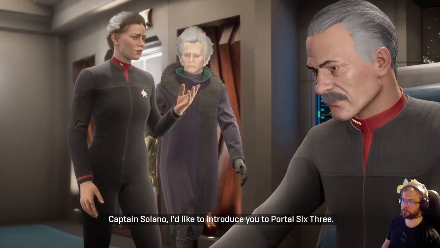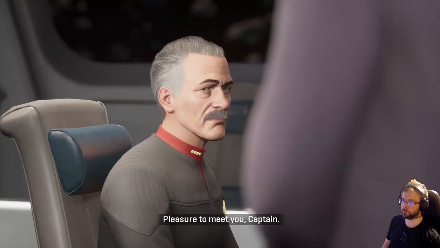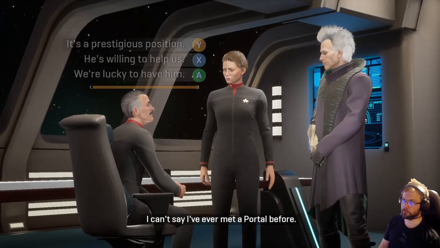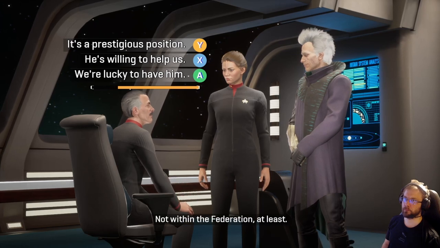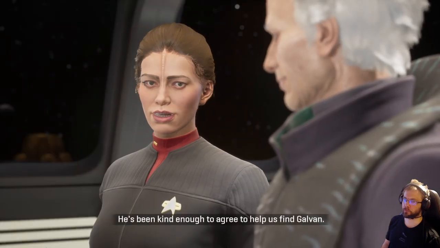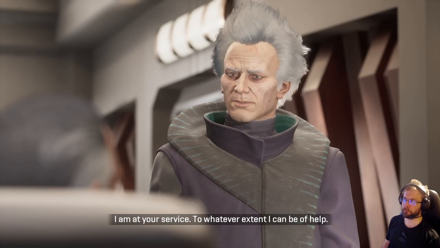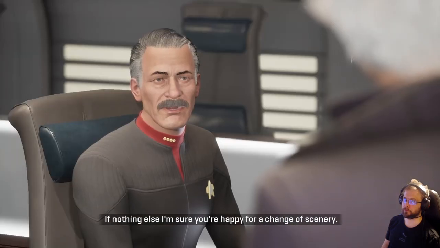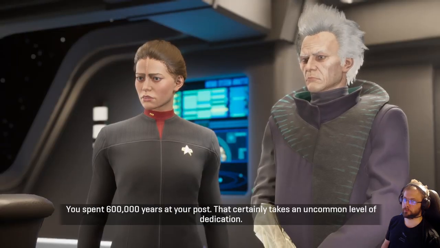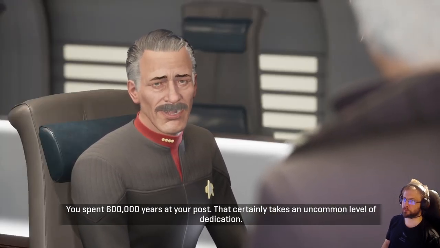Captain Solano. I'd like to introduce you to Portal 6-3, Guardian of the Takan Empire. Pleasure to meet you, Captain. Likewise. I can't say I've ever met a portal before. There is no modern equivalent. Not within the Federation, at least. He's been kind enough to agree to help us find Galvan. I am at your service. To whatever extent I can be of help. If nothing else, I'm sure you're happy for a change of scenery. You spent 600,000 years at your post. That certainly takes an uncommon level of dedication.